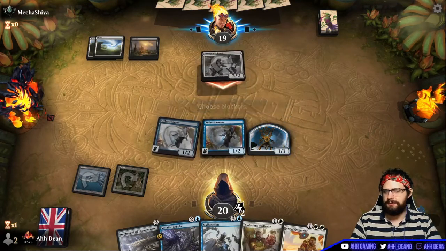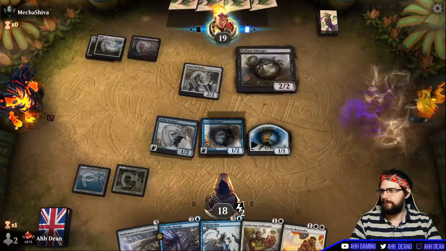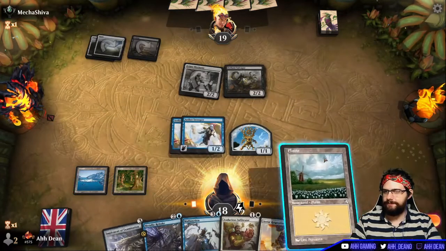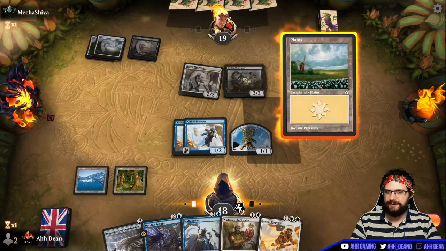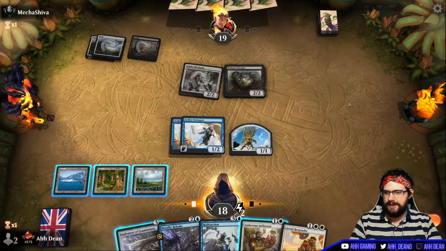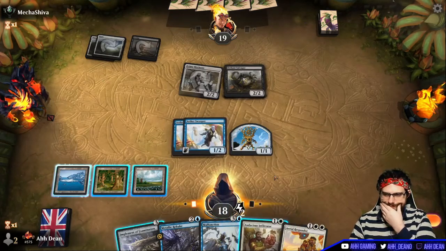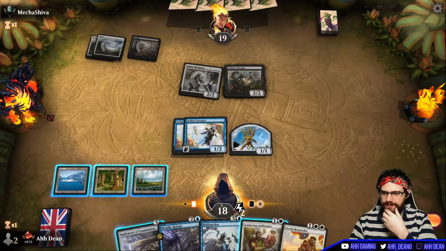Do I double block? No. Double block seems bad. Okay. White mana. Let's go. We did call it. We did call it. Can't be blocked by artifact creatures.